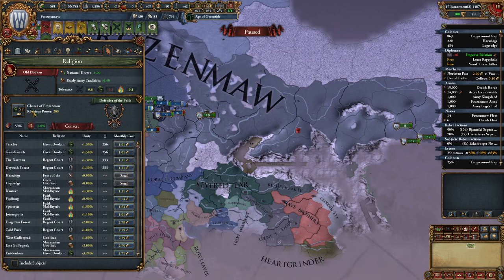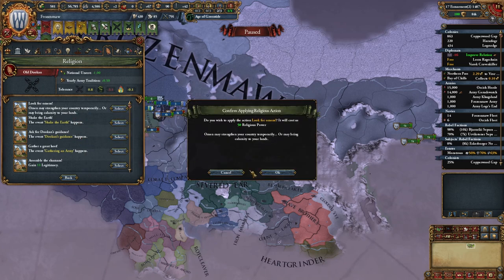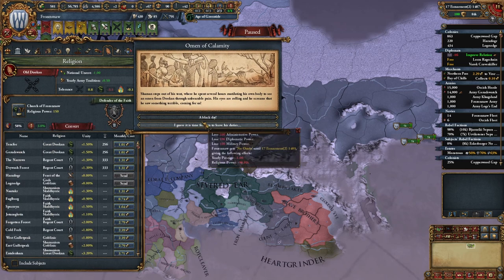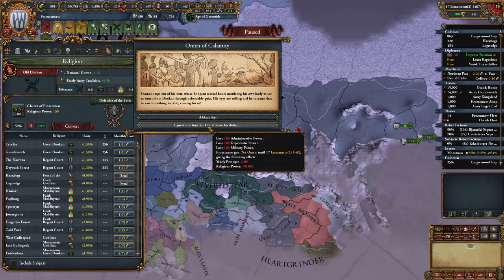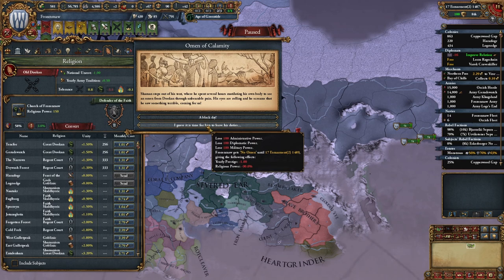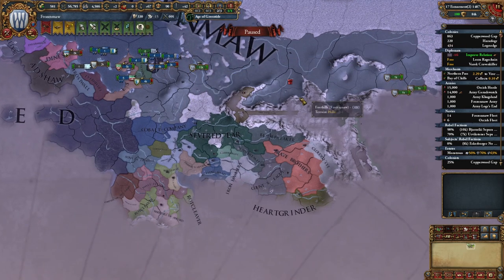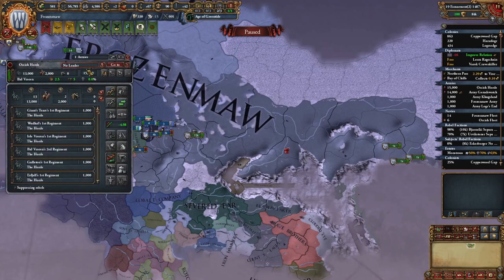Religious action can be selected. Okay, we have 200 points. I want to check what gathering an army does. Gather great host, time to go to war. We'll do that right before we go to war, but right now let's look for an omen. Omen of Calamity. Ooh. Okay. Discord minus 10. Yeah, we're gonna spend the points. That's unfortunate. But that is what happens when you roll a random die. Sometimes things end up being bad.